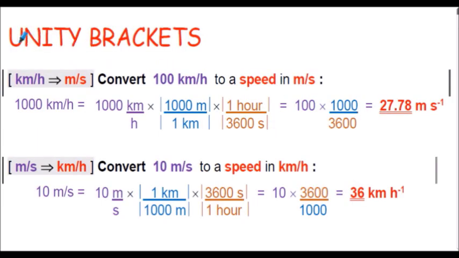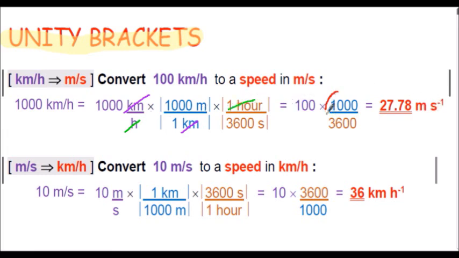Just for reference, here are the unity brackets used to develop the conversions shown on the previous slide. Unity brackets are a very useful method for structuring such conversions. Unity brackets are shown within these rugby posts, as some students term them. And always remember that these are cancelling unity brackets. So we cancel the kilometers with the kilometers here, the hours with the hours here, and this leaves us with the conversion.